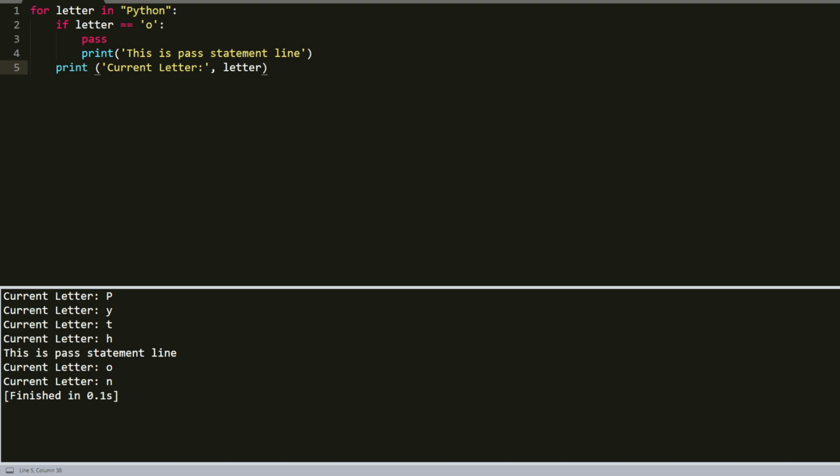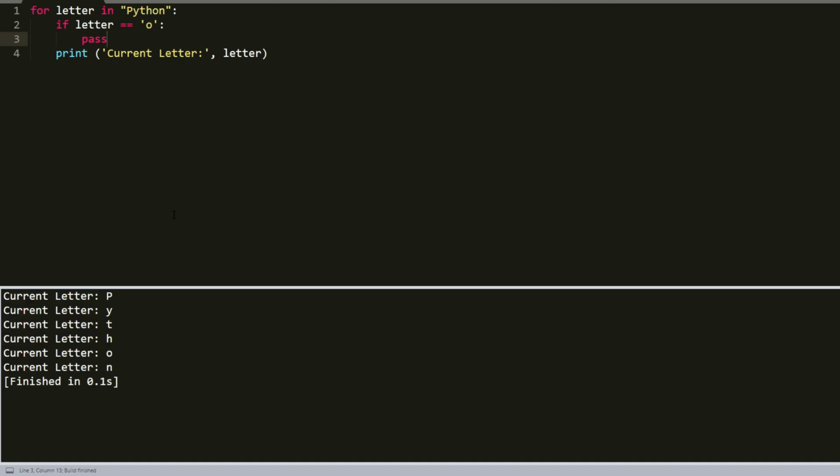Usually, if we are using an if statement, we must add something that our statement will do, but sometimes, as I told you before, we don't know what our code will do there yet. In this case, we can add the pass statement as here. And also we can remove this line and run the code again. So it will work just fine as it is, as it will work without this if statement.